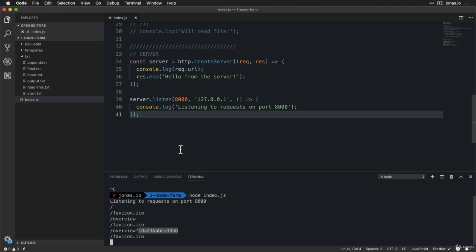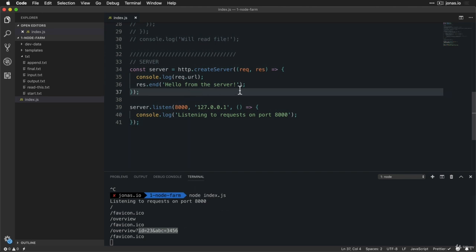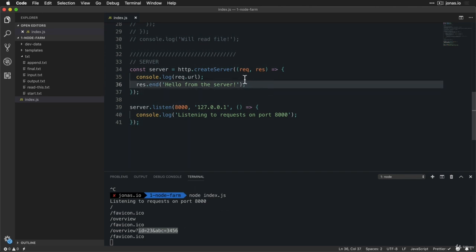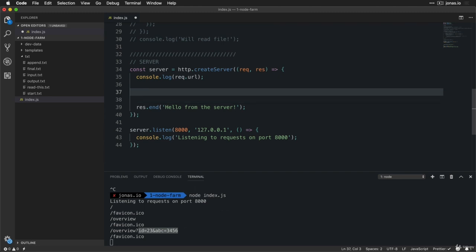So let's now actually implement the routing, and it's very, very simple. So basically all we need is a big if-else statement here. Okay, so first of all, I'm actually going to save req.url into a variable called pathName.